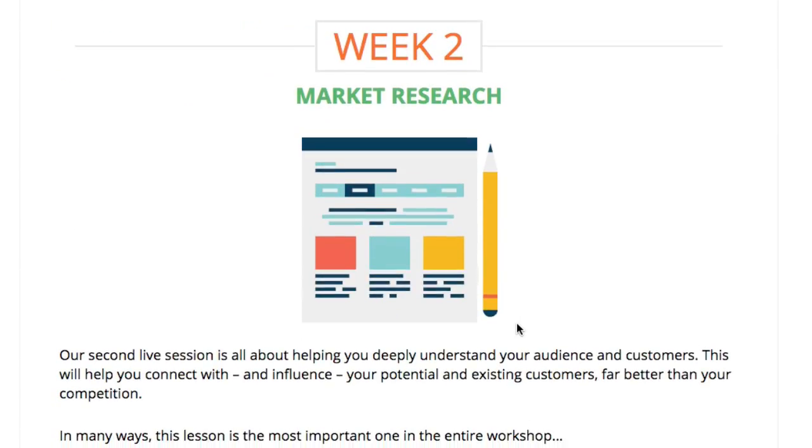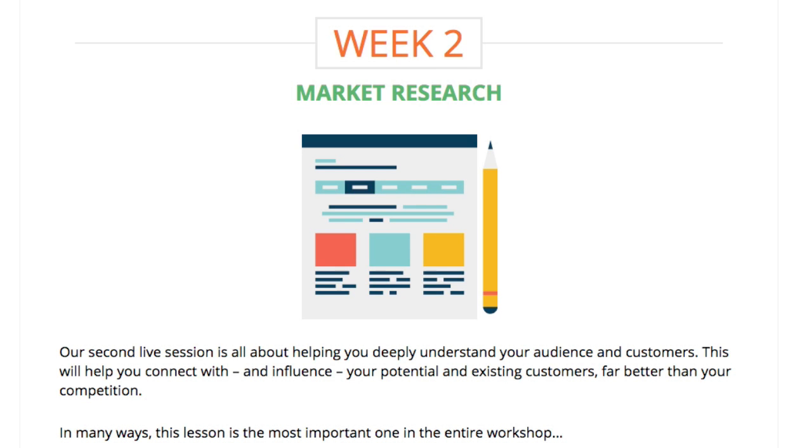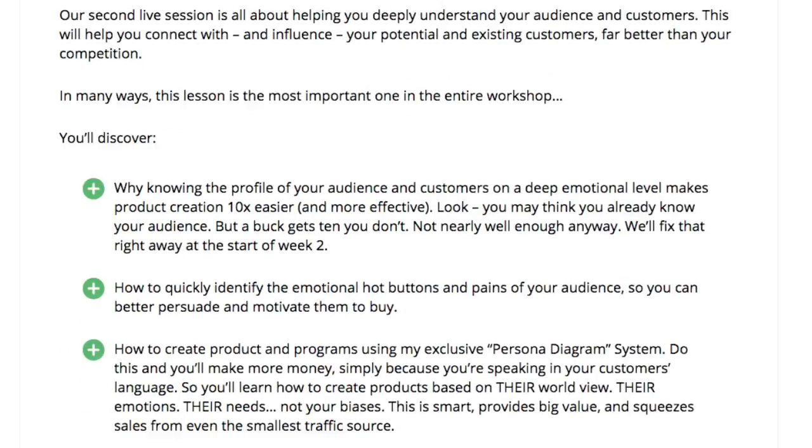In the next module, you're going to go into more market research, knowing the profiles of your audience, looking for the right product, how to create that product, and really just making sure that you make the smart choice in picking which product you're going to develop, to make sure that the audience is receptive and that there's room in the market for it.